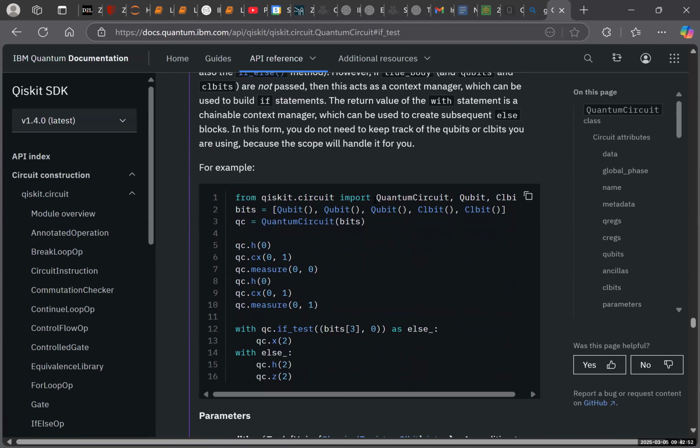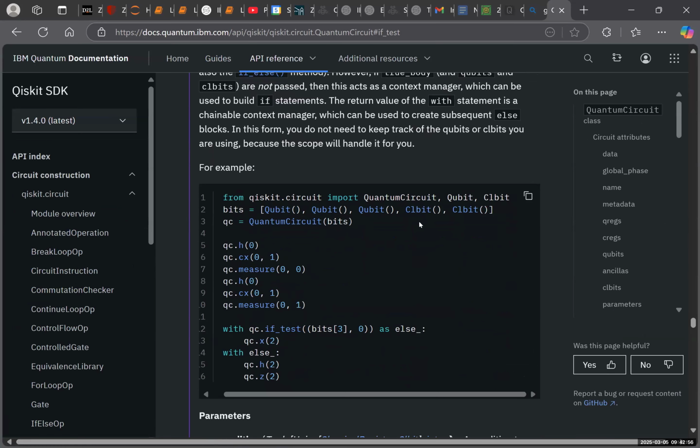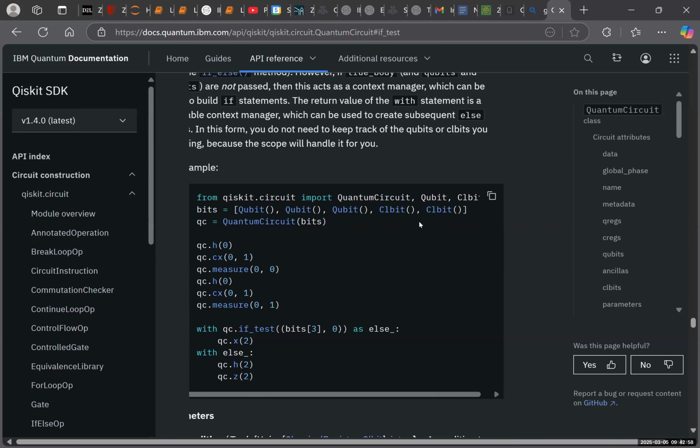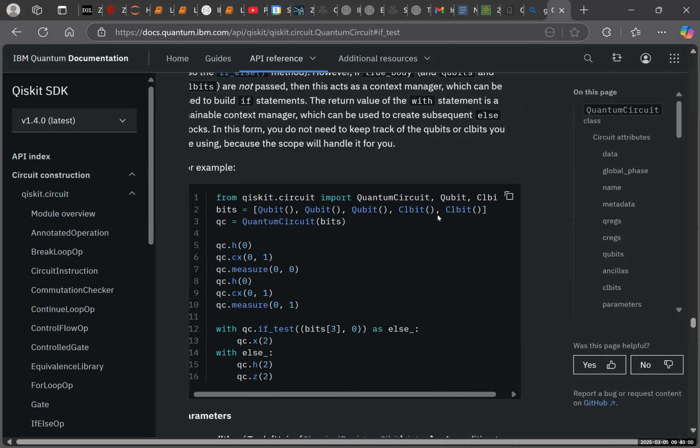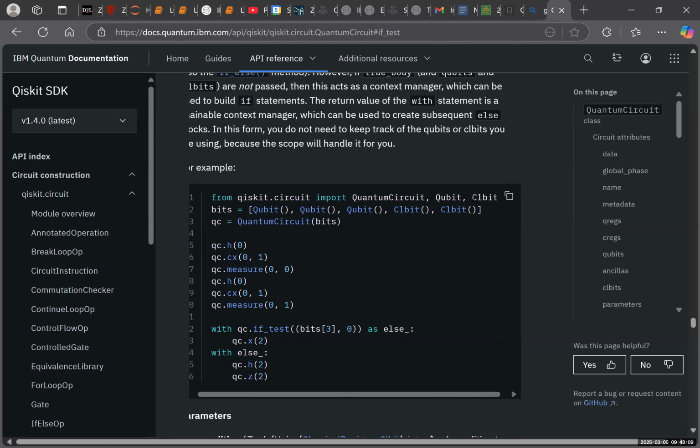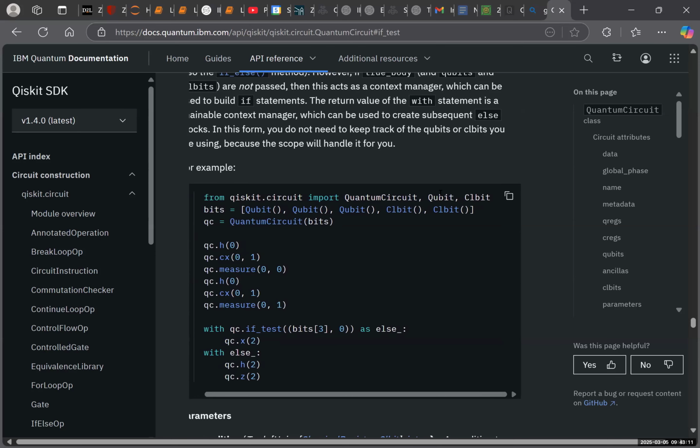Qiskit circuit, import quantum circuit. Qubit, bit. So we used to have the quantum register and then the classical register. Now in this example, this is something I never used before.